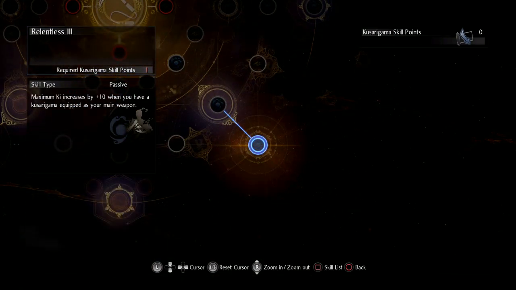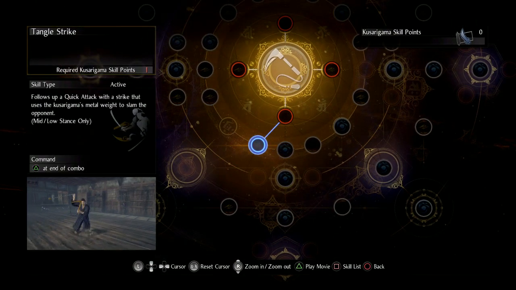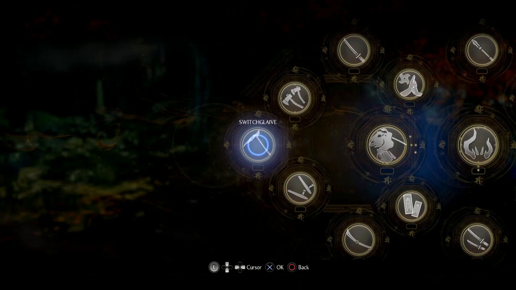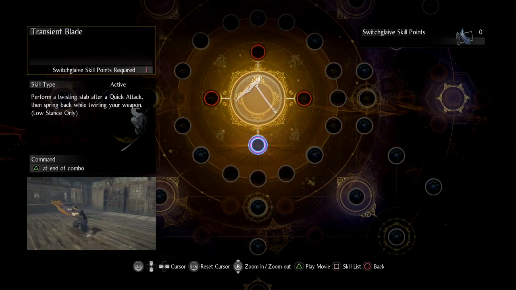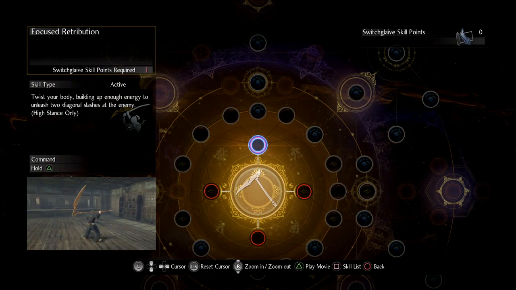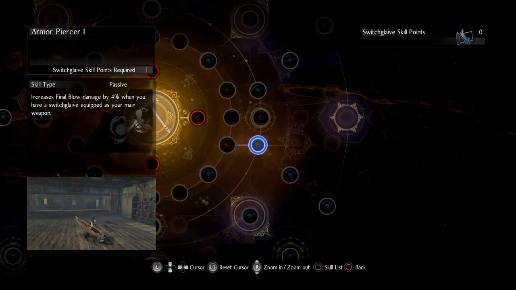I'm very impressed right now. Oh, that's dope. That's really dope. But see how it says high stance only? Okay, this is impressive. This is really cool. Let's check out the switch glaive. Ooh, what? That was cool. Low stance only. Low stance stuff is weaker, but it's quicker and doesn't use as much stamina. High, I believe, if it's still the same, breaks blocks and stuff. That is really cool. I'm very impressed.